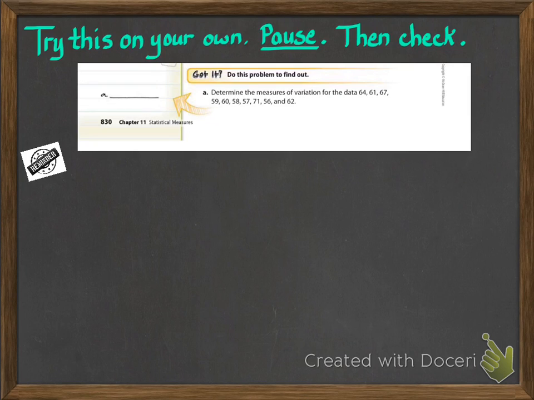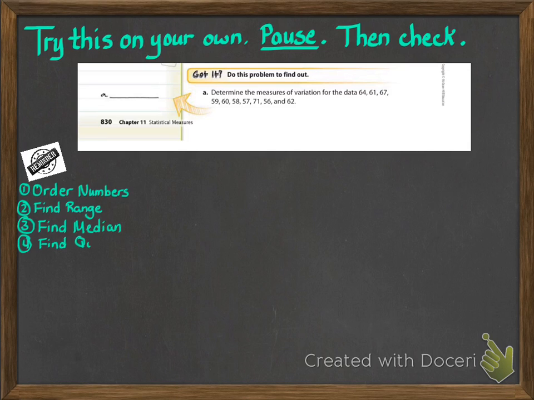I'm going to give you your little reminders again so you can see on the screen what you're going to do. First thing is put the numbers in order. Then find the range. Find the median. Find your quartiles, which remember is like the median of the first half, and the third quartile is the median of the second half. And then find your interquartile range, which is your IQR. All right, when you come back, you'll see everything all worked out, so let's see how you do.